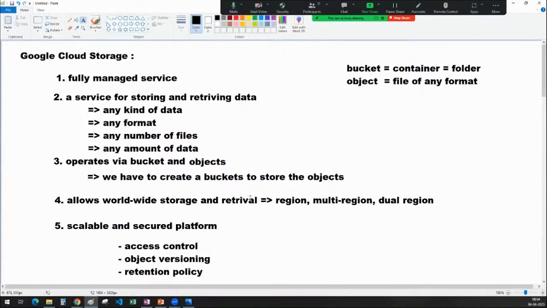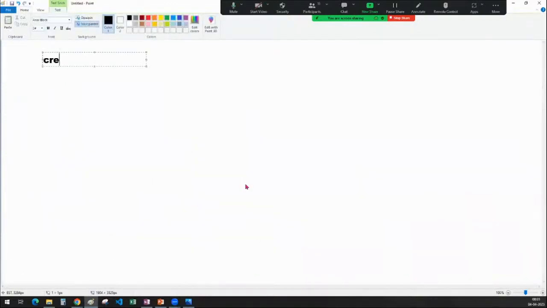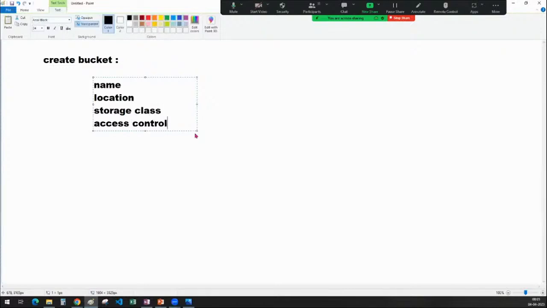Whenever you want to create a bucket, you can select a proper bucket name and a location. You have to give a proper name to the bucket, select the location of the bucket, select the proper storage class for the bucket, select the access control, and select the object versioning and retention policy.